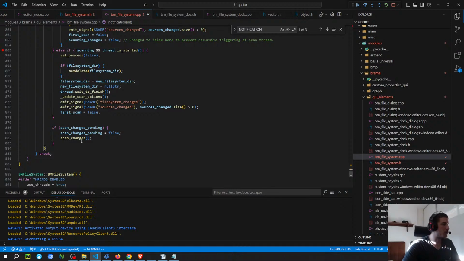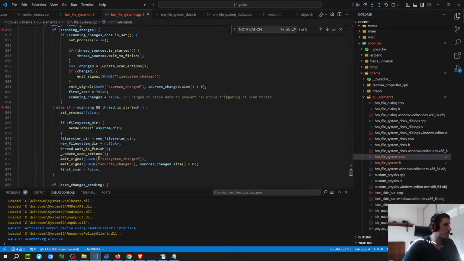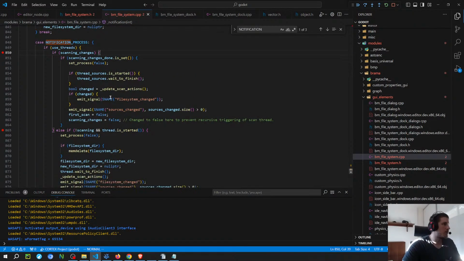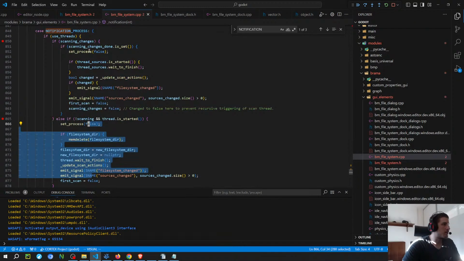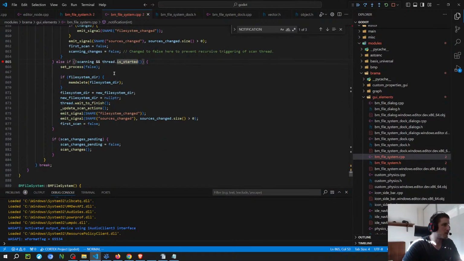I haven't looked into the flow of what happens if we're not using threads. So maybe we should do that as well now. But then it's basically going to go here because it's going to have finished scanning and the thread already started. And this is the part that has been confusing me since the beginning. But basically a pointer is just a value, and the difference is that the value of a pointer is an address in memory, and the value of normal variables are actual values.